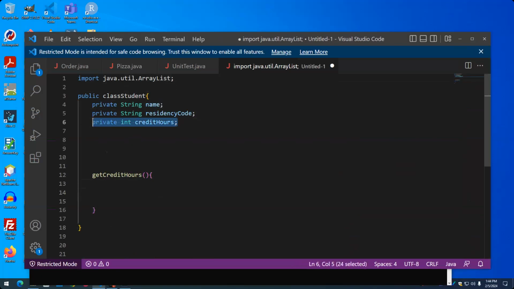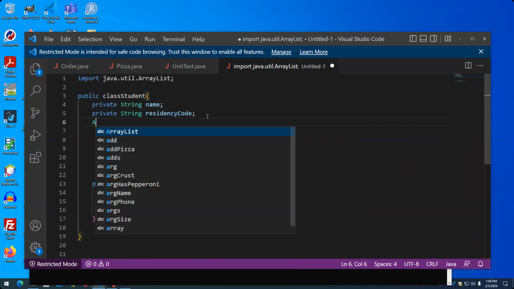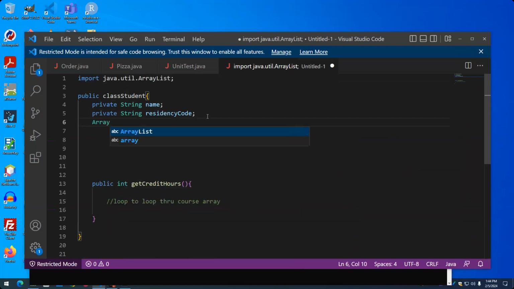We're going to get rid of the body of the method, and we're going to have a loop, the loop through the course array. So instead of having just a number for credit hours, we're going to have an array list that's going to contain courses in it.